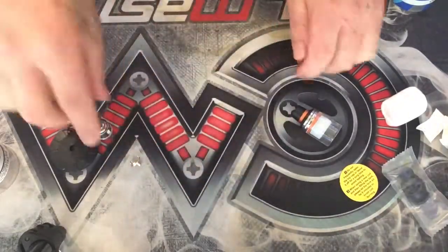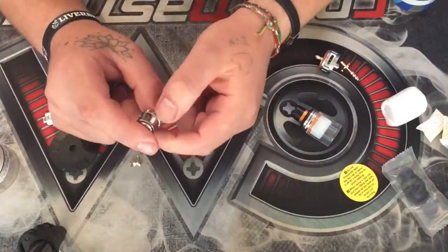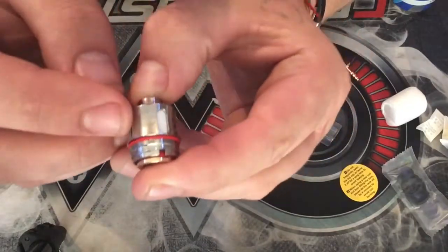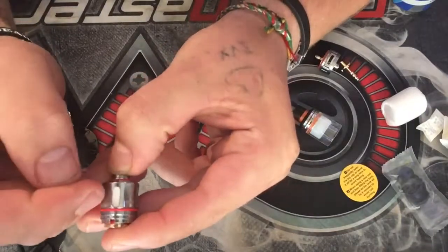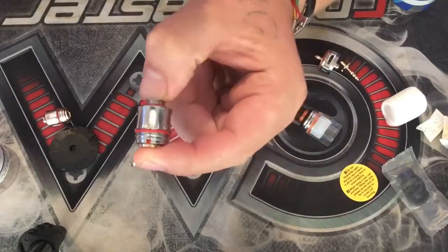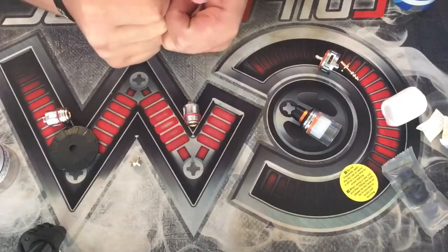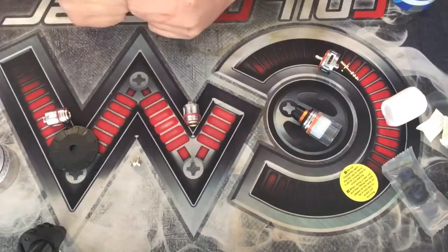The actual coils are absolutely huge and they're quite decent — they've got a lot of flavour. It's got a little minimum fill line, because if you vape down below this line, the top of your coils are going to start getting dry and they'll burn out a little bit faster. That's pretty much everything that comes in the Valerian. I'm going to take it back up top, and then we are going to go through all the pros and cons of this tank.